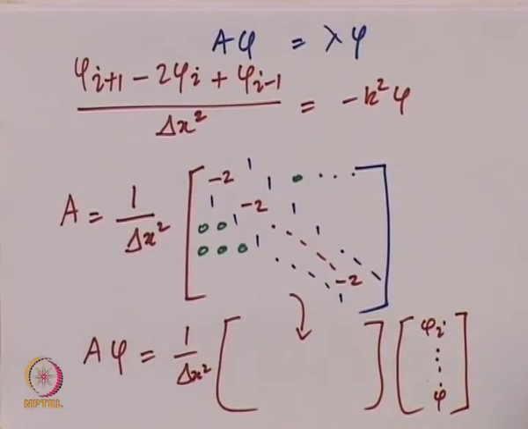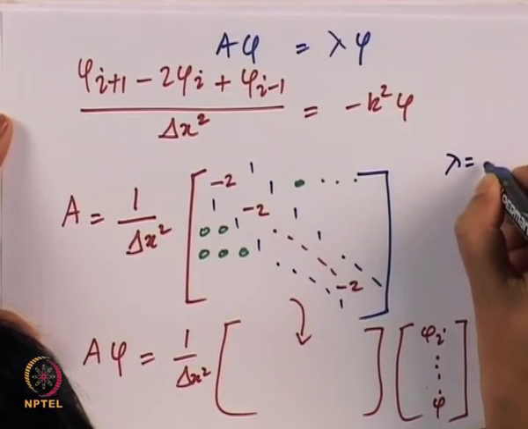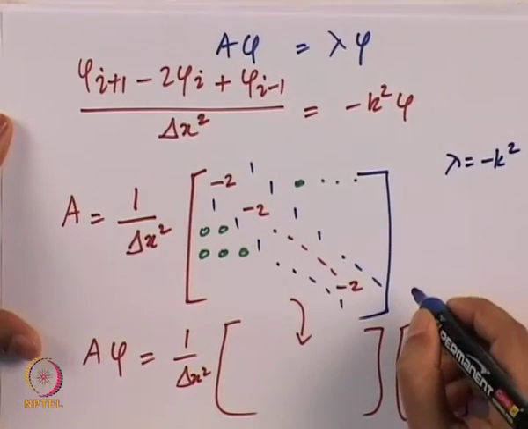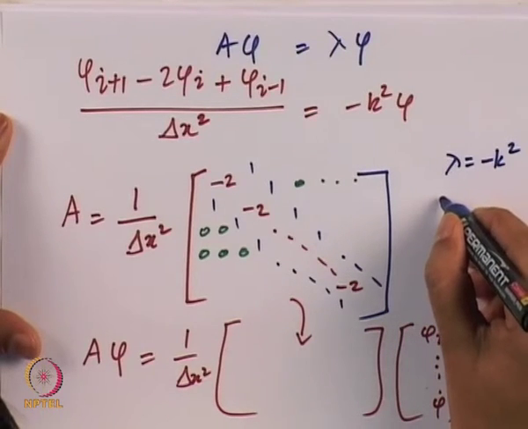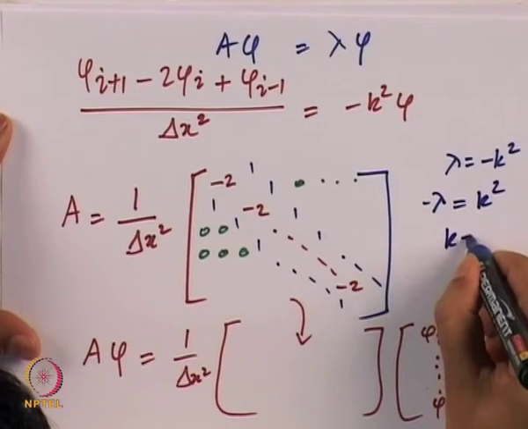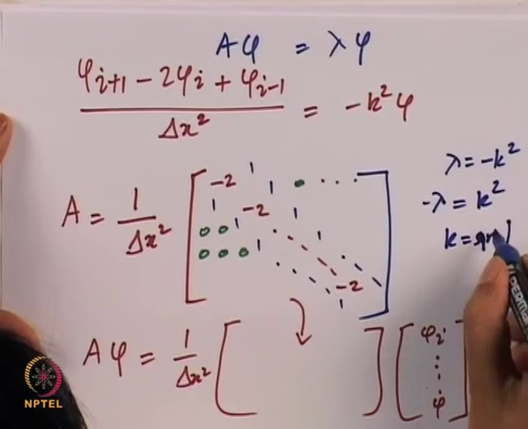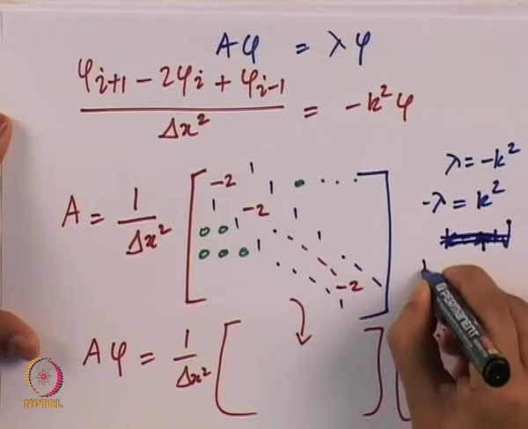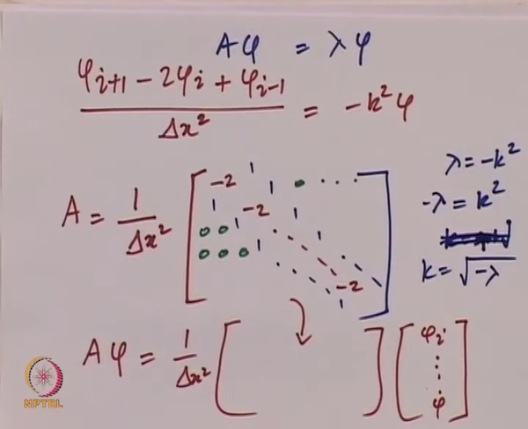And what is also important to know is what we get as lambda is nothing but lambda is going to be equal to minus k square. So when you want to compute the value of k, what you have to do is take the minus on the other side. So when you are computing k, so you say k is equal to square root of, so let me write it down simply here, k equal to square root of minus lambda. That is what you will have in the equation as well in the program.